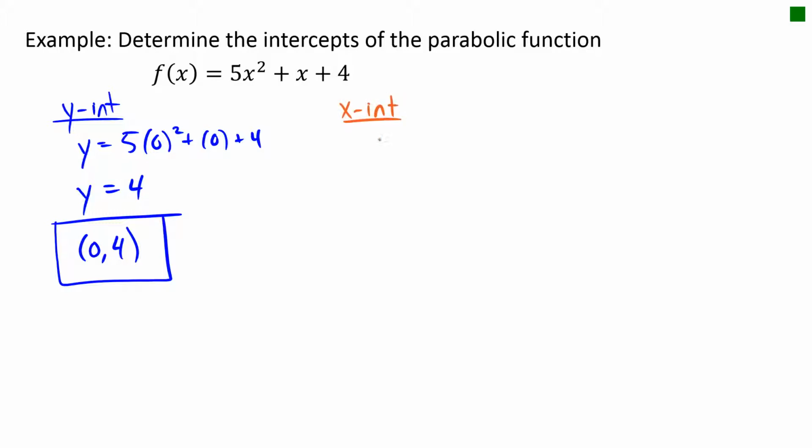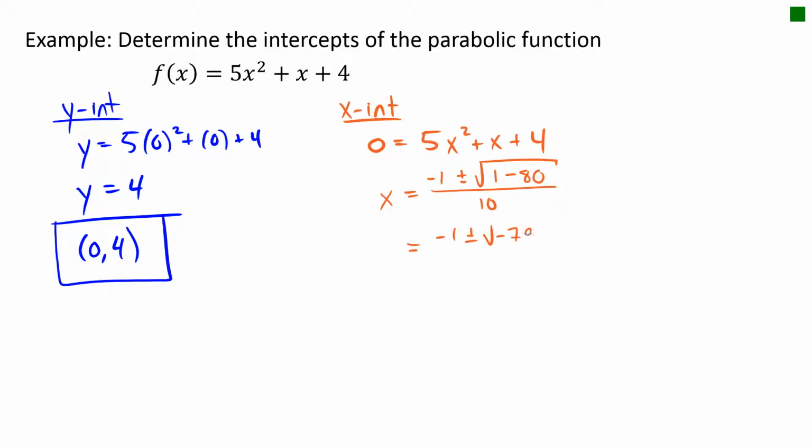Now I'll start with the x-intercept, and we know y is equal to 0. So that's 5x squared plus x plus 4. I'm not going to spend time trying to factor this. You can try it if you'd like, but I'll tell you right now that it is not factorable. So I'm going to resort to the quadratic formula. That would be -b plus or minus the square root of b squared, which is still just 1, minus 4ac. 4 times a times c is 80. So I have 1 minus 80 under the square root, all of which is over 2a, and 2 times 5 is 10. You can see right away that there's a problem, because 1 minus 80 is -79.